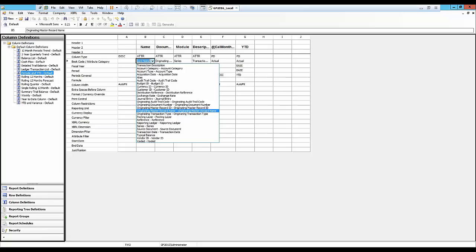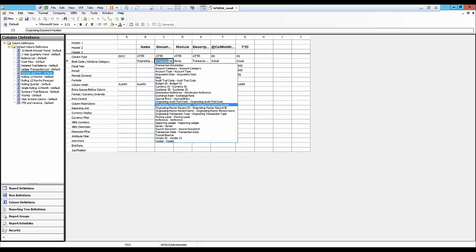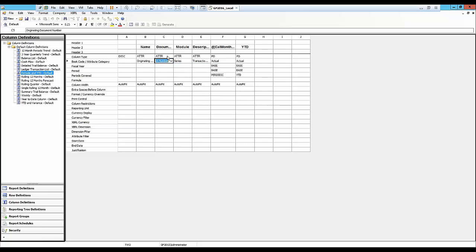So in this case, I've put in what they refer to as the master record name, and what they're saying there is the record being either the customer name or the vendor name, or if you're using payroll, the employee name, anything that comes from what we refer to as a card or master record. And I've also added in some document numbers so that we can see what the invoice number may have been if it's a vendor transaction or a customer invoice that's issued.